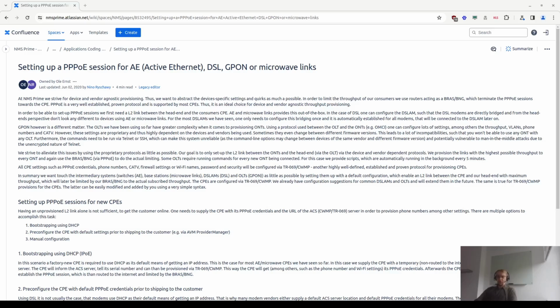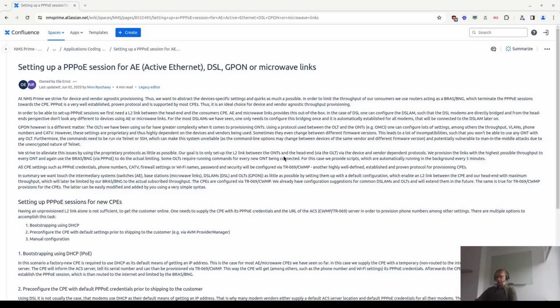So we have to configure now the router or the BRAS or BNG to talk with our NMS Prime radius server. So once the device is connecting to the BNG, it will forward the credentials of the device to our NMS Prime server via radius. We will look into a database to see if we know this device, and if we do, we are sending attributes back to the router such that the router will know what kind of speed in the upstream and downstream direction will need to be shaped.